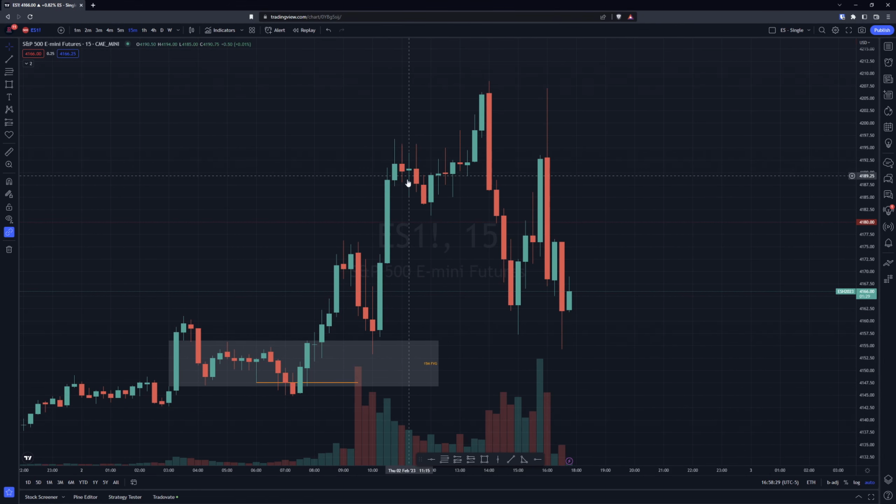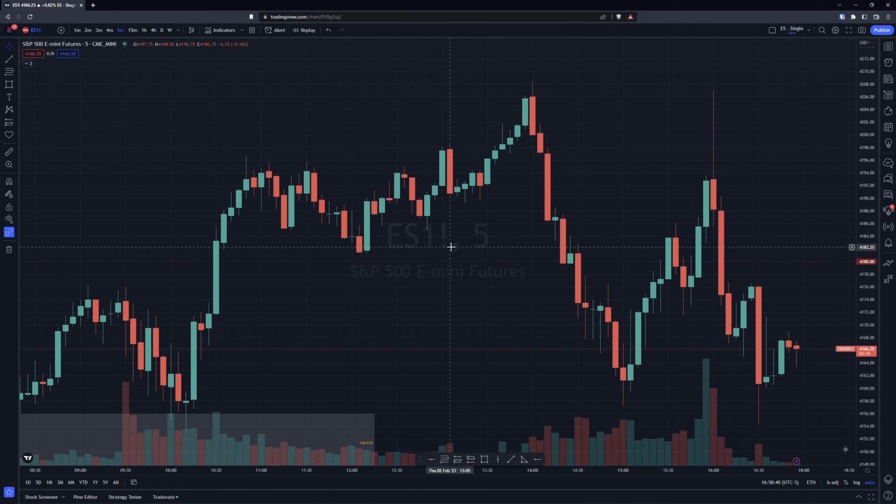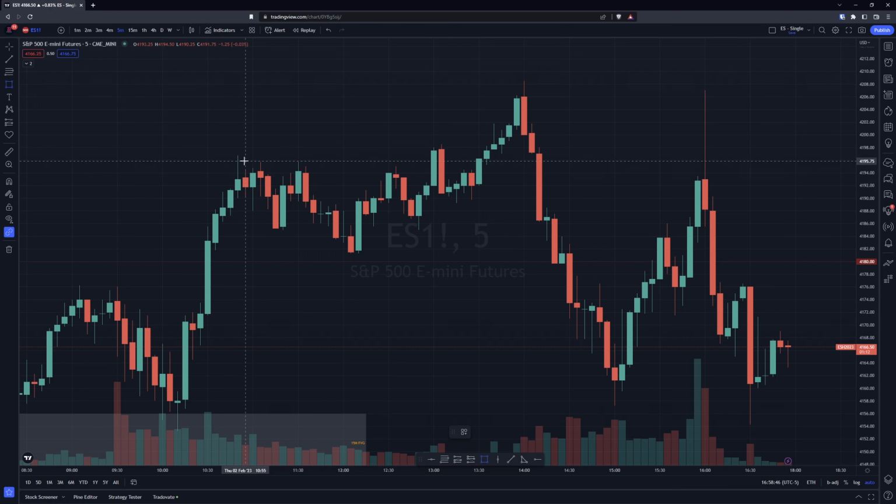The next thing in here was something that we called out on Discord, and that was the next kind of power 3 move that we saw, and this was with the kind of pre-lunch consolidation, and this was a lunch move, so we treaded lightly, I would say, on this one, and mainly just watched. I actually entered a little position and just scalped it real quick, but I knew it was sort of a gamble, had a tight stop loss. It came down perfect for an entry, so I said, why not?